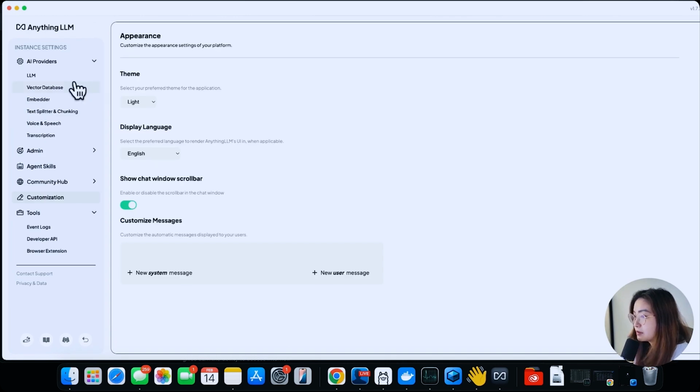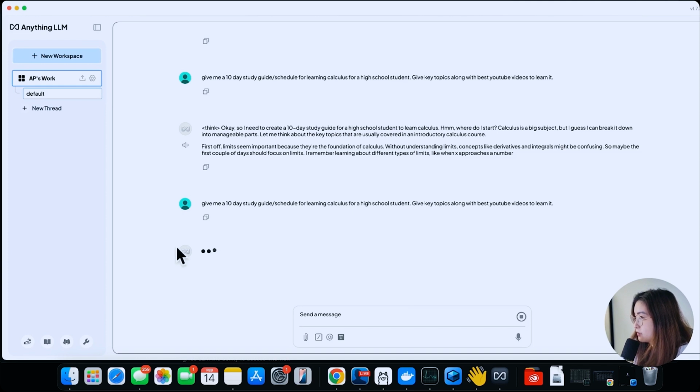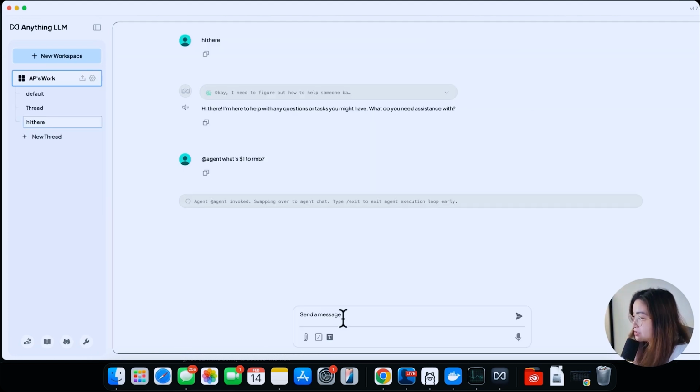I'm running into some problems using this one. It seems a little bit buggy. Even if I'm not using the agent feature, it's really slow and doesn't seem to be doing much at all. Gotta restart. While the agent feature seems really cool, I am running into so much problem tagging agent. Seems to take forever to load. This agent thing is taking forever, so I don't think this AnythingLLM is really working for me at the moment. We'll see if it's because of a bug or some other issue, but that's my experience with it right now. Let's move on to the next one because I can't keep waiting.